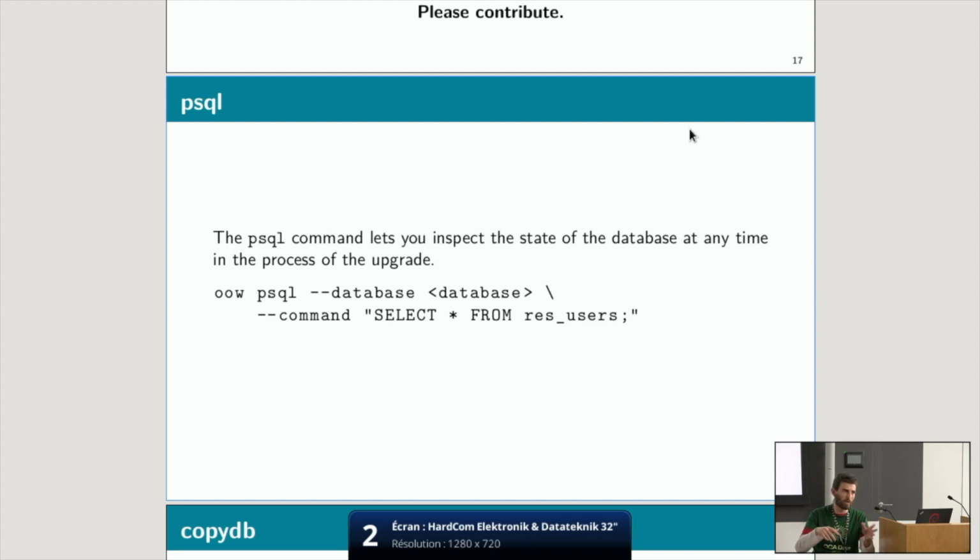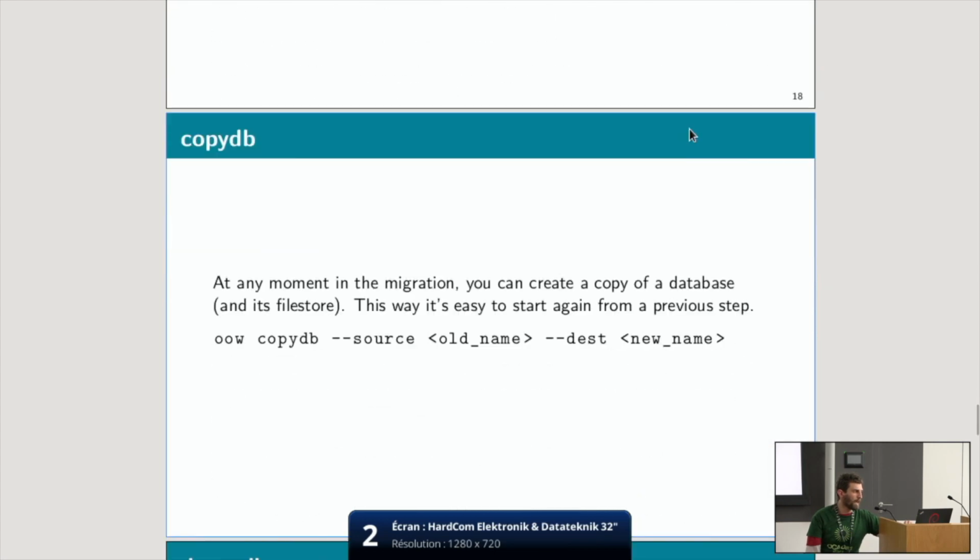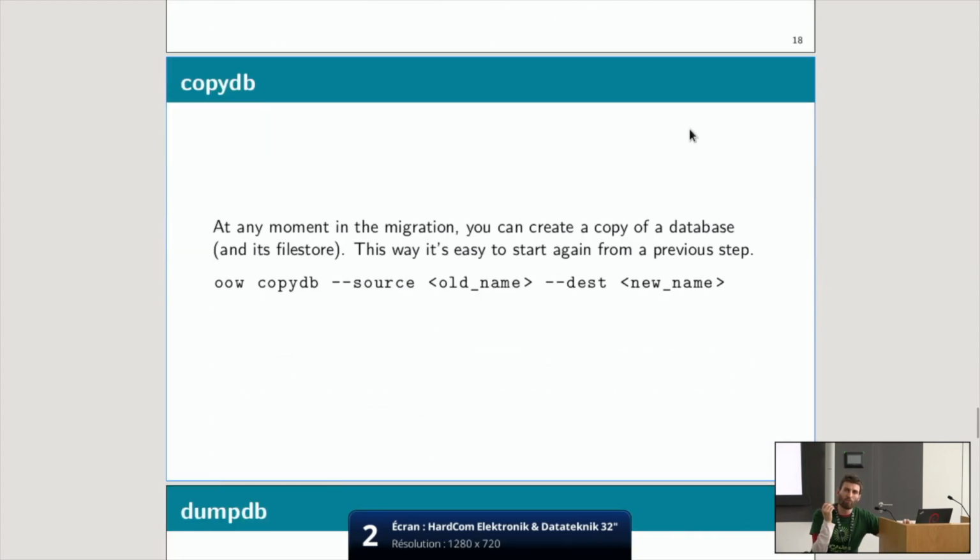You can just run PSQL, my database name, and then run any command you want to inspect your database at one point of the migration steps to see if everything is okay or to try fixes. And the CopyDB is a really useful helper, as at any point of the steps you can make a template or copy the database to start again without losing all the previous steps you've already done, and that works.